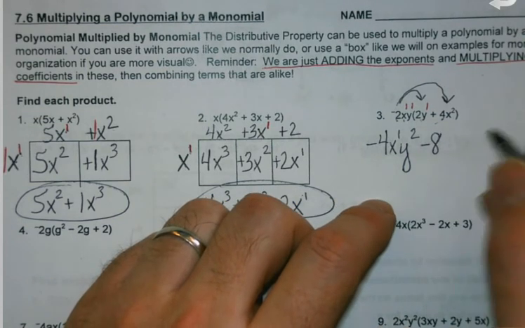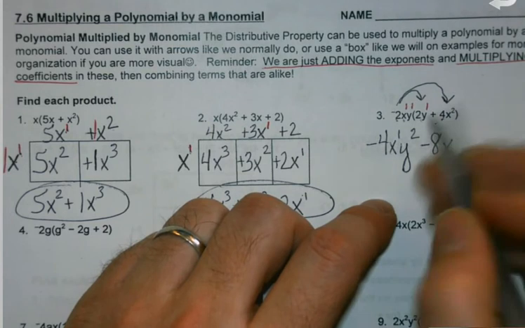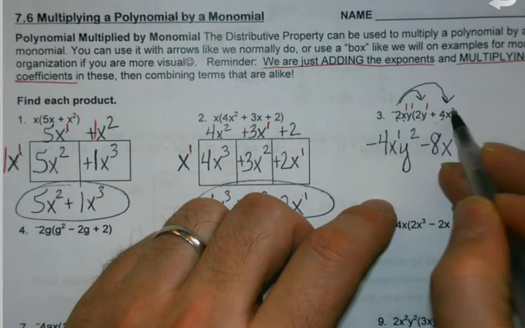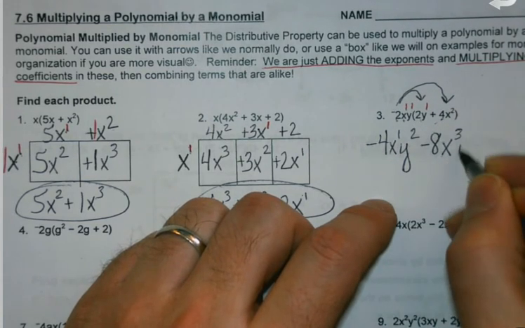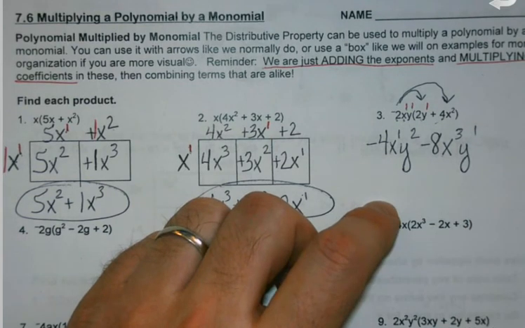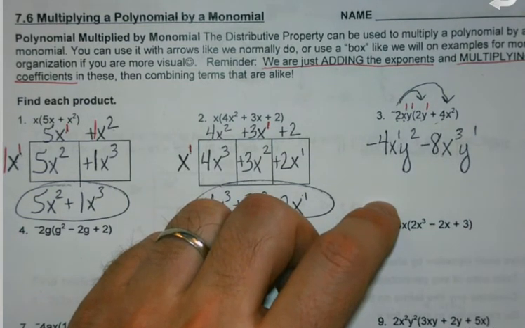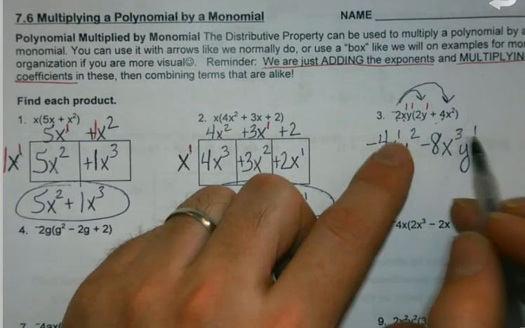What's my exponent going to be on x this time? 3, because I got 1, and 2 more is 3. And I've only got the y the way it is. Now, even though both of these have x and y, the exponents aren't the same for both.